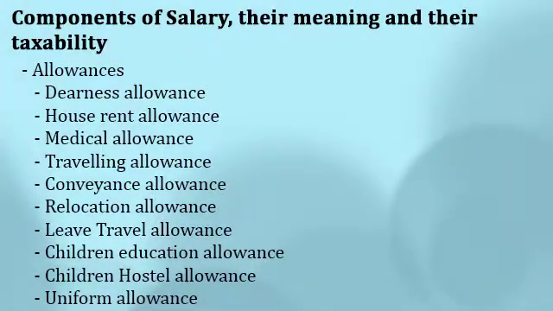Fine? Alright? Now, the third component that I would want to talk about is the medical allowance. So the first two components were basic salary and your dearness allowance. From now on, the allowances or components that I'm going to talk about in the salary are the ones that are for the convenience of an employee. They are mentioned in your CTC or in your salary structure. The third one is medical.